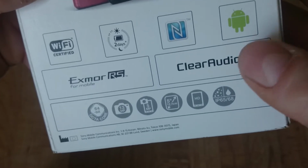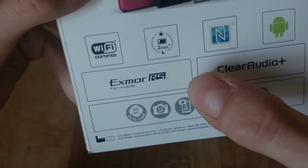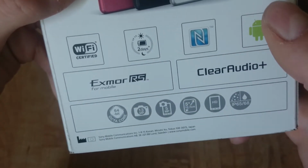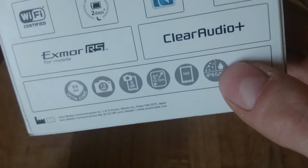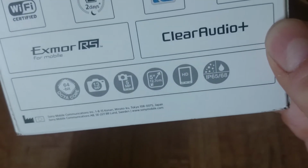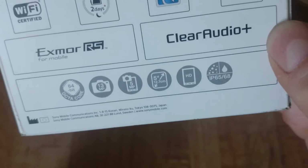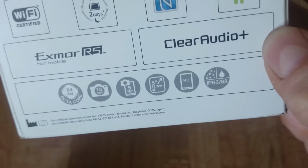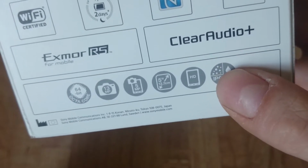We have Clear Audio+ for our sound and our sound settings, Exmor RS for our motion sensor. Obviously, due to the nature of this aquatic little beast, we are IP65/68 certified. This means we're both dust resistant and water resistant, so you can drop this phone into 1.5 meters of water for a maximum of 30 minutes before it pops its clogs, bursts its bubble, and never works ever again.